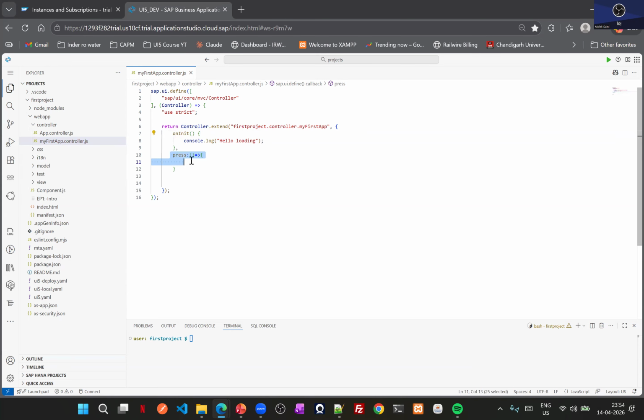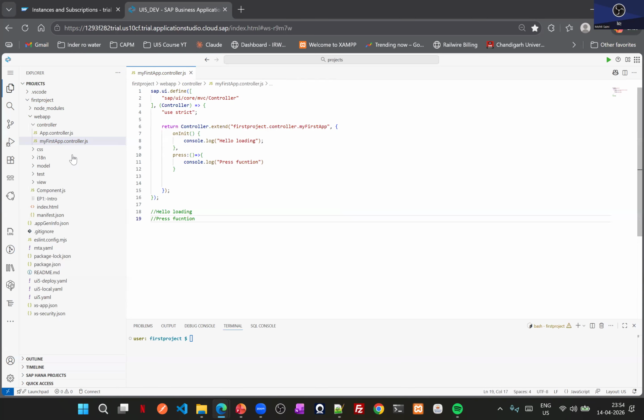Let's suppose I put console.log press function. So in the UI, when you run your application, first hello loading will come on the console and then press function. This is how the output will be.